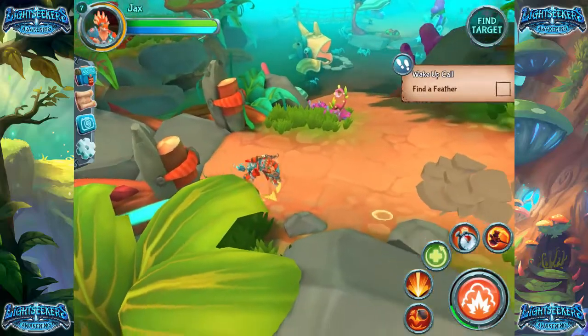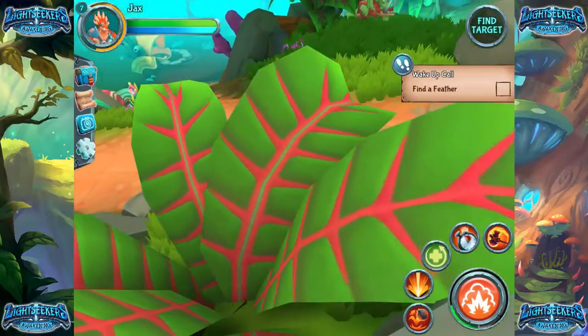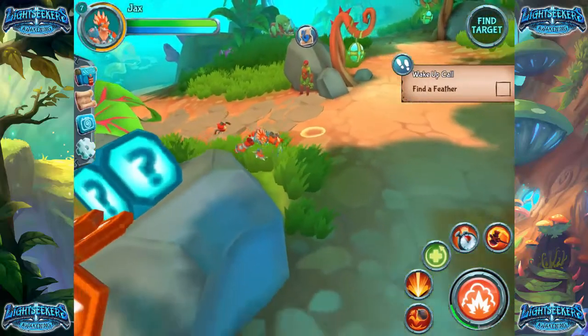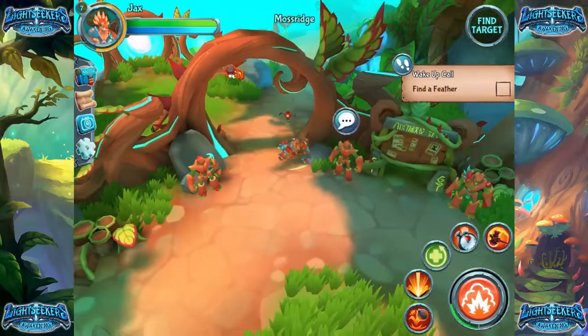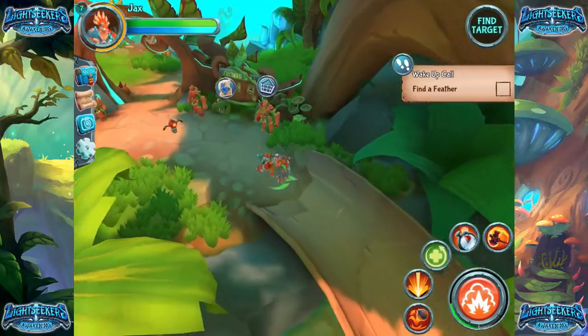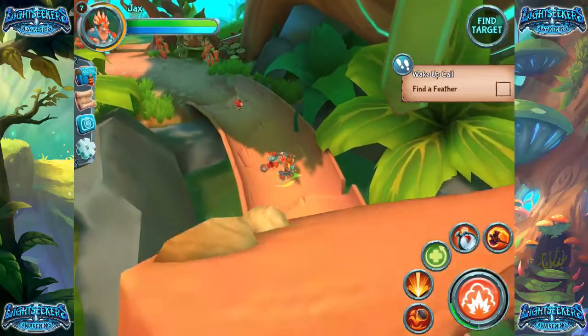Now, we've spent a little bit of time. We're not going to actually get that other side quest, and we're going to head over to that Creeble camp. Now, there is another side quest, actually, to find a feather that we're going to really quickly complete on our way over there before we head over into Overlook.